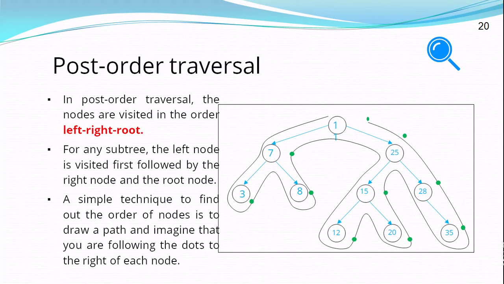So we're now looking at post-order traversal, and the rule for systematically visiting every node in a tree using this algorithm can be represented by: you explore the left tree, then you explore the right tree, then you visit the root, you process the node, if you like. So I'm starting at the root.